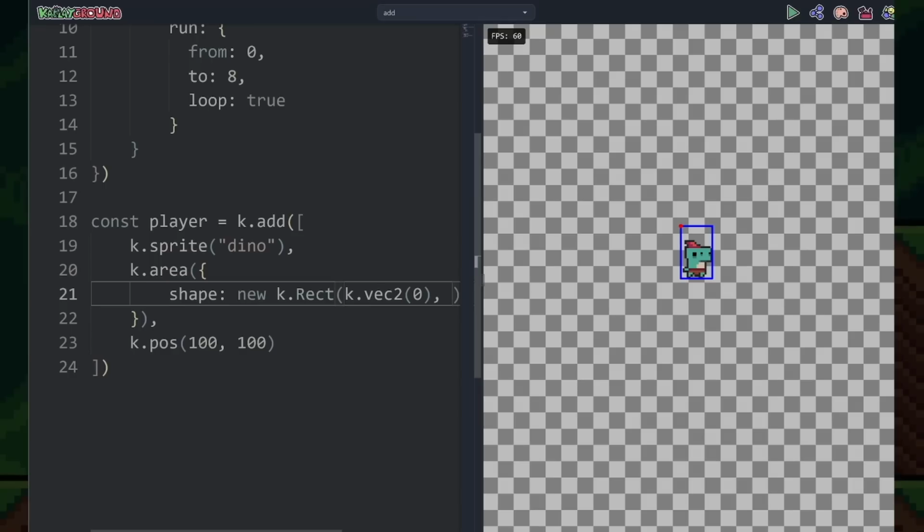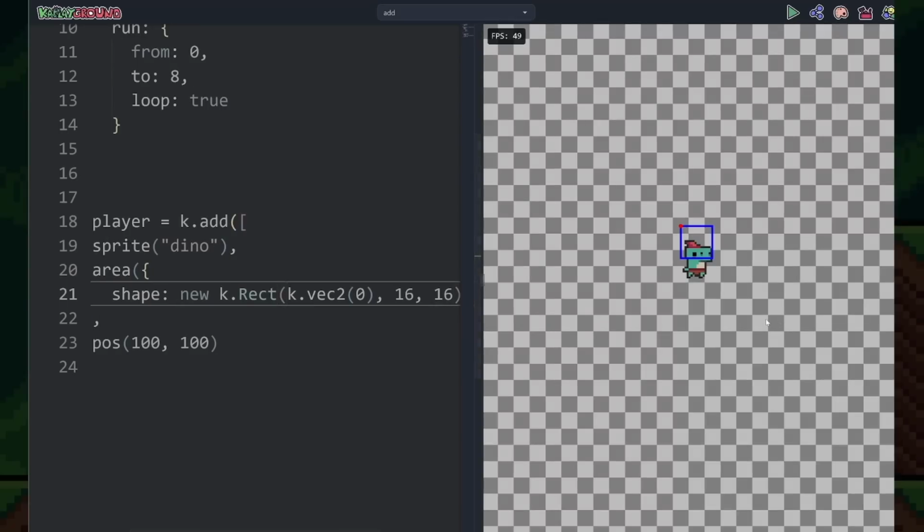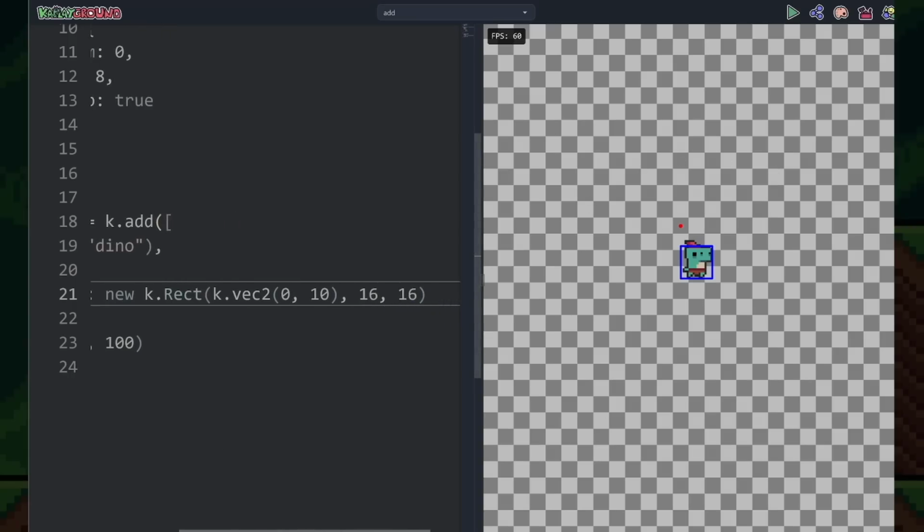So the width is going to be, let's start with 16 by 16. And then if I press F1, you can see that it's a bit taller. That's why here you can actually decide to offset this by 16, and it's going to drop down. So 16 is too much. By the way, in game development, the farther you go down, the higher the value of y. It might not be intuitive, but yeah, that's how it works.